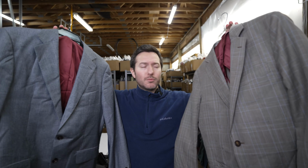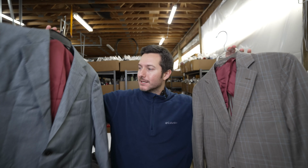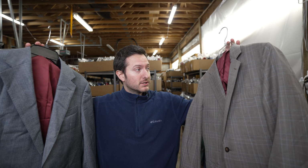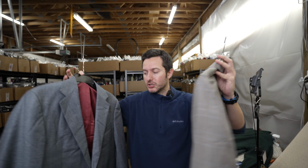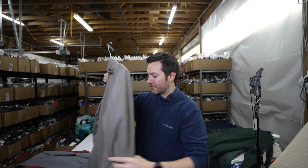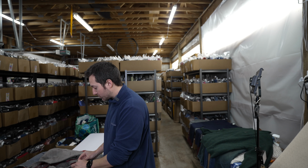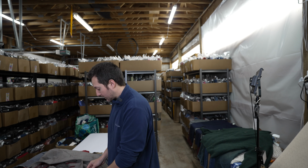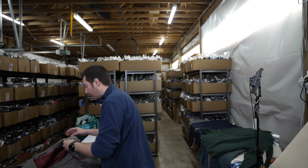First, right off the bat, I just listed these yesterday, these two blazers by Spier and Mackay. This one's a wool and linen blend, and this one is wool. They go for a lot of money, $250 to $350 new. Used, probably in that $150 to $250 range. But I got an offer right away when I listed them, and I took the offer because the guy wanted both of them. He offered $200 for both of these, plus $14.95 shipping, and I accepted it because I am all about some quick money all the time.